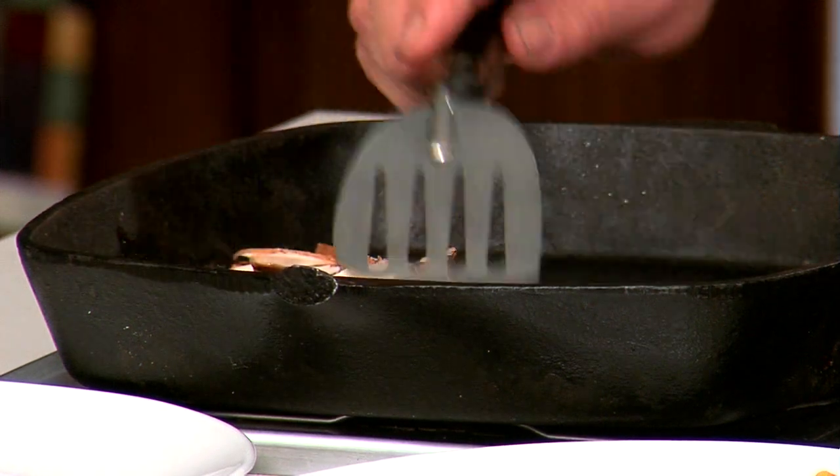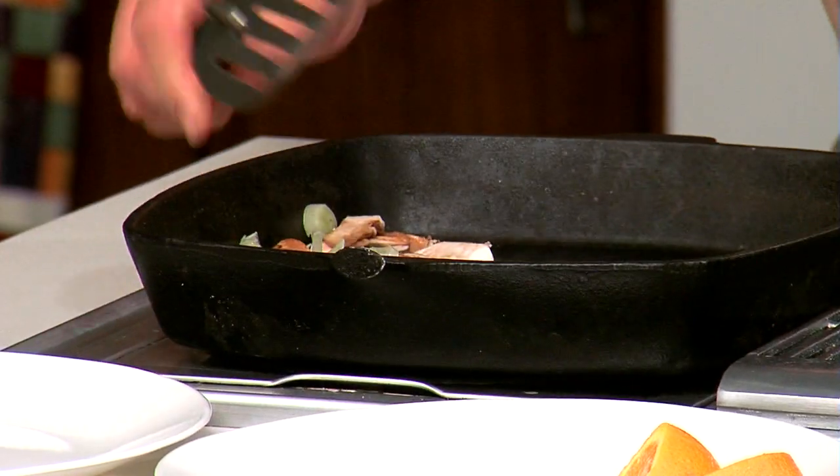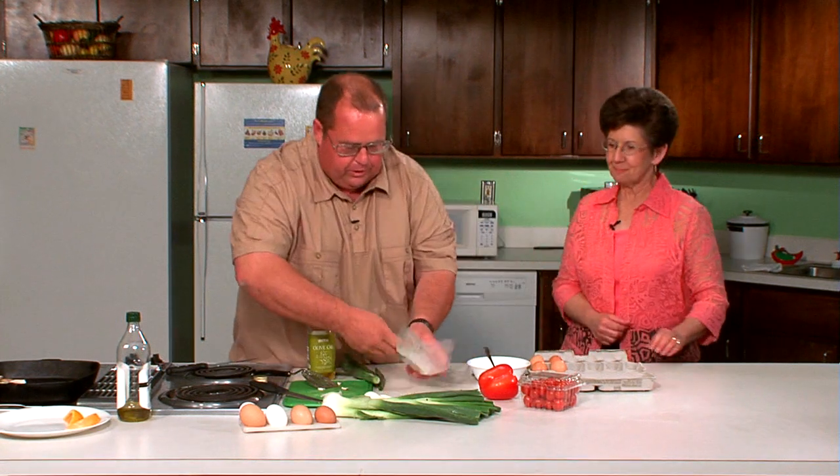So there we go on that. And you know, if you had a non-stick pan, that would make your cooking job a little bit easier. Easier. Okay. Oh, easy. That's right. Omelets are very easy. All right. Well, I'm going to let that heat up just a little bit right there, and then I am going to get a couple of other things set up here.